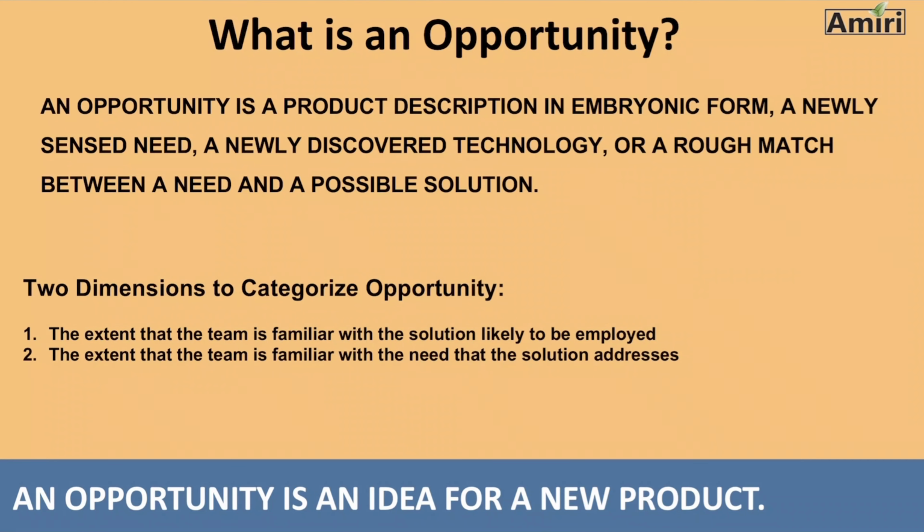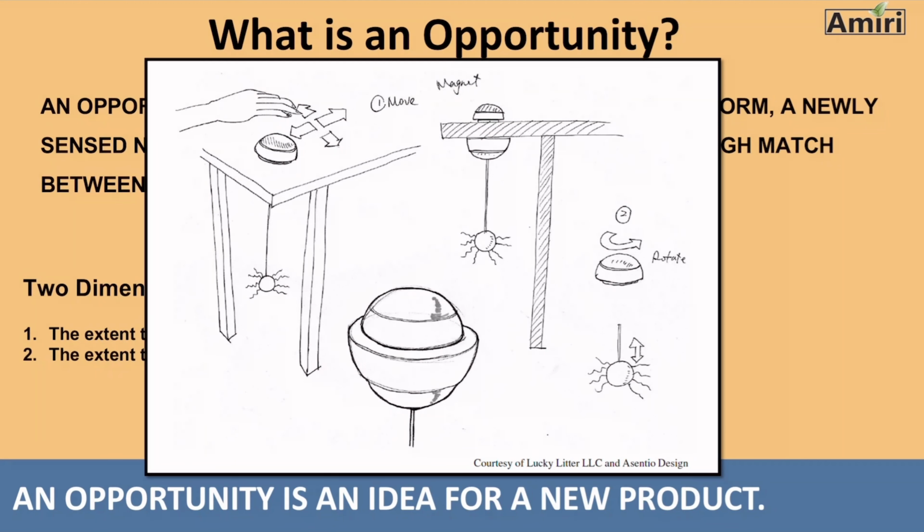An opportunity for a new product is usually articulated with about one page of information. It includes a descriptive title and a narrative description and explanation. Sometimes it could be accompanied by a very rough sketch of the product. What you're seeing here is called Swinging Ball. It was an initial opportunity, which eventually ended up being a product by Frolicat. But it's a rough sketch, again, to describe what the idea is.